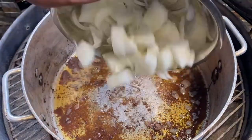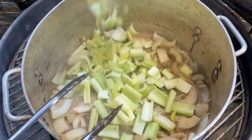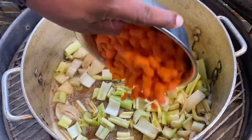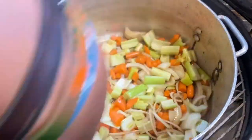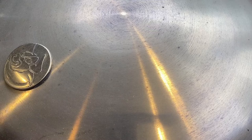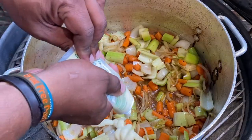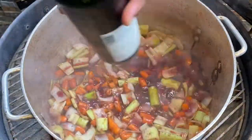That pan is still nice and hot. We're going to dump in our onions and give those a nice stir around, then add the celery and get that moving and working. Then our carrot goes in. We're going to let that cook and stir it around — let it cook for about 15 minutes. After 15 minutes you can see how the carrots and onions have already started to wilt down, so we're going to throw in some garlic and let that cook up. We're really trying to let these things get really soft.